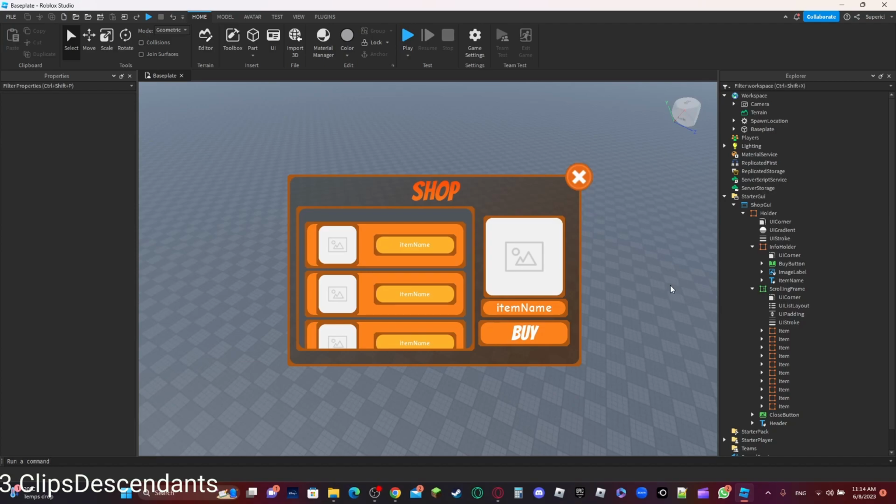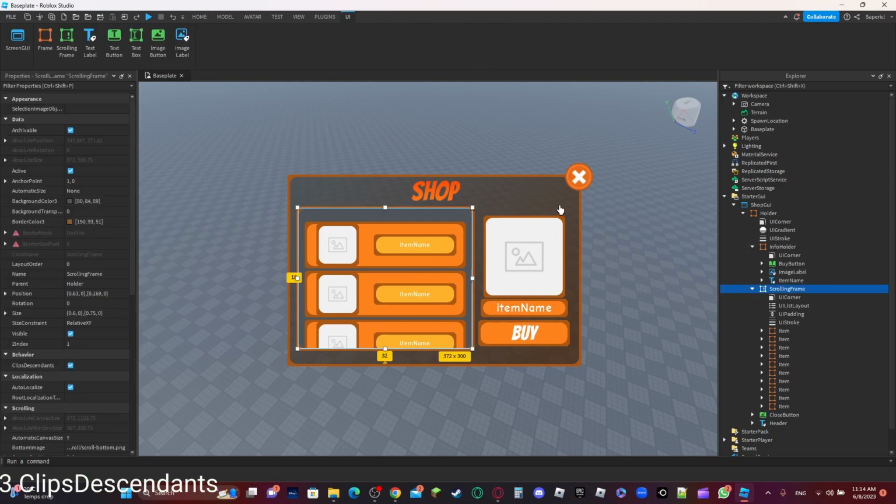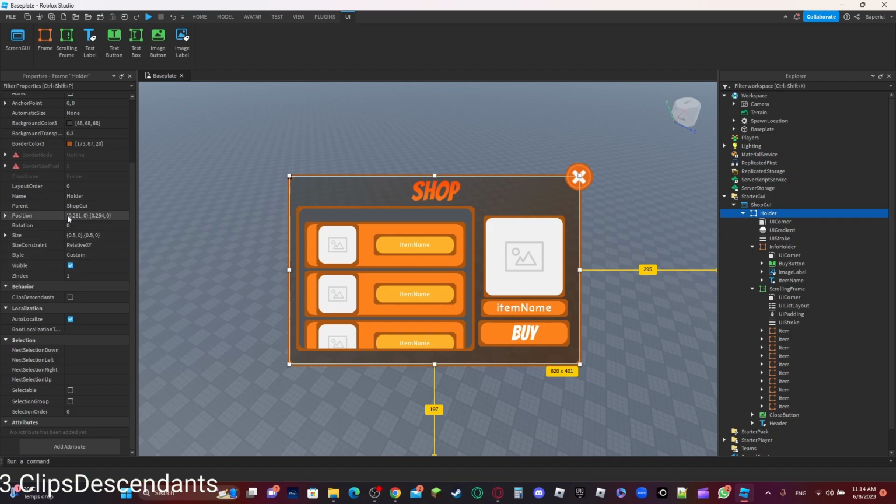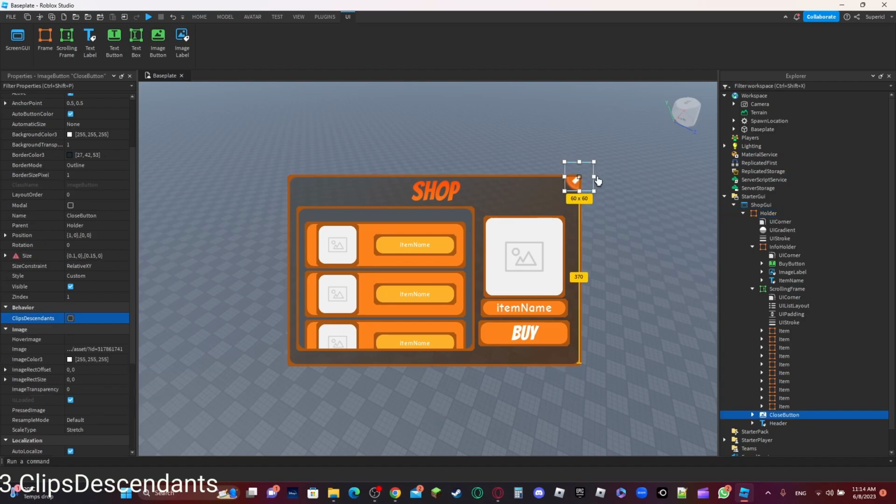Another unique property would be ClipsDescendants. So let me show you. Let's go to the main frame. Let's find it here and check the box. As you can see, the close button got kind of cut off.